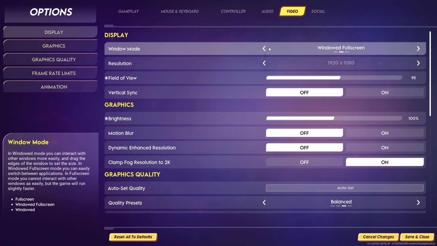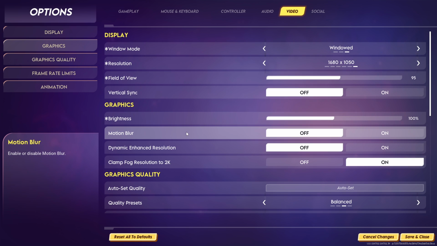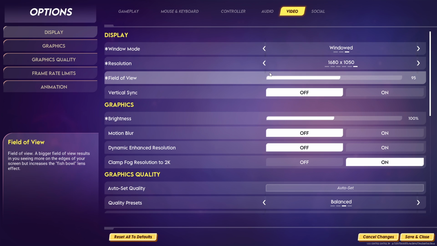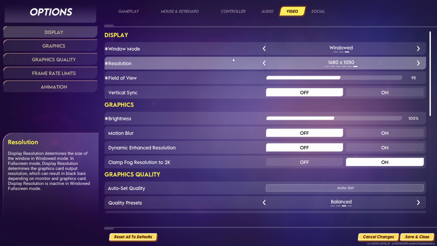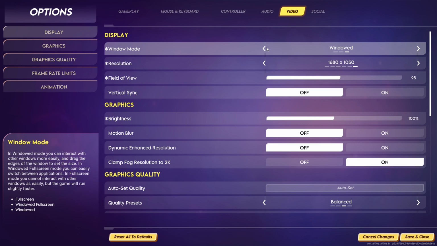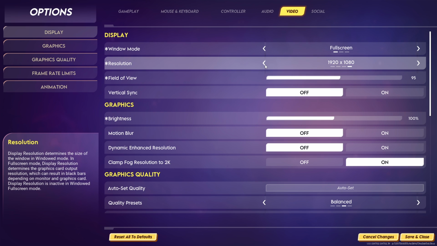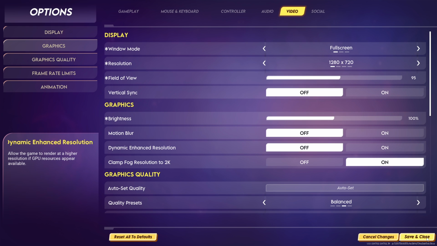Now there's a difference between the full screen and the windowed mode. Windowed, of course, won't be on full screen, so you'll see the game within a window, but at least when you set a different resolution than your screen, then the image won't be stretched, which is quite great. Whereas in full screen mode, the image will be stretched if the resolution is set to something lower than your screen resolution. So let's try to set it to 720p and let's save and close.